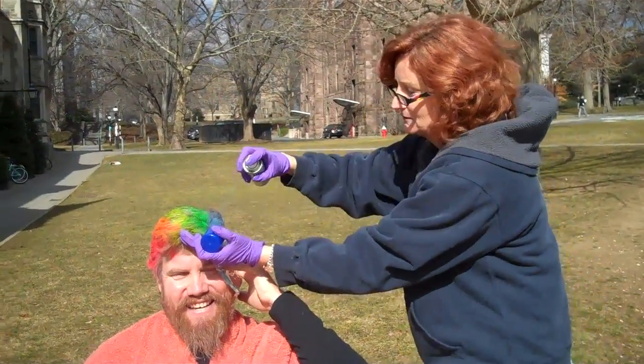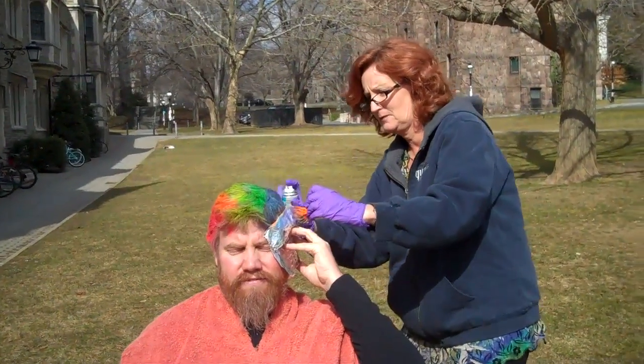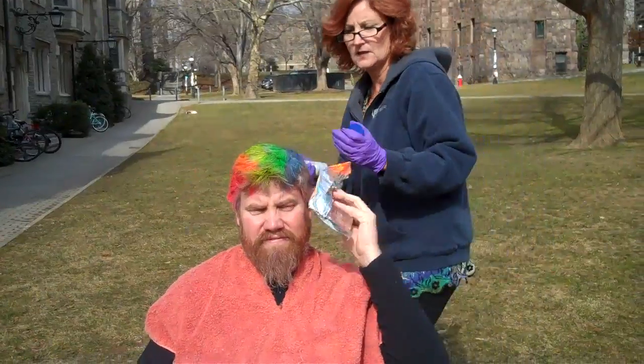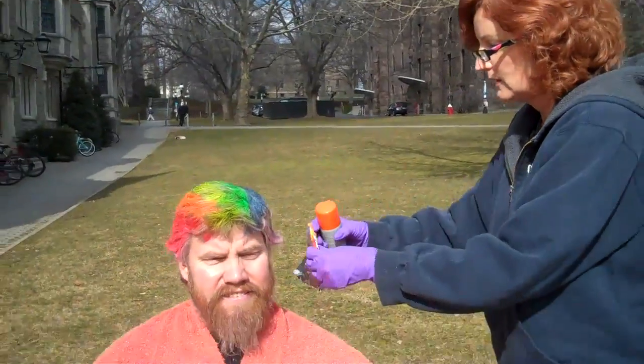How about your head? Scalp is something else. I don't know how to do this for that. Now we start all over again with red. Actually, we should go opposite, probably. The green again, but I won't have enough. I think maybe the orange and the red? Orange, then red at the end. Whatever you do will be fantastic. I'll put orange and then red.